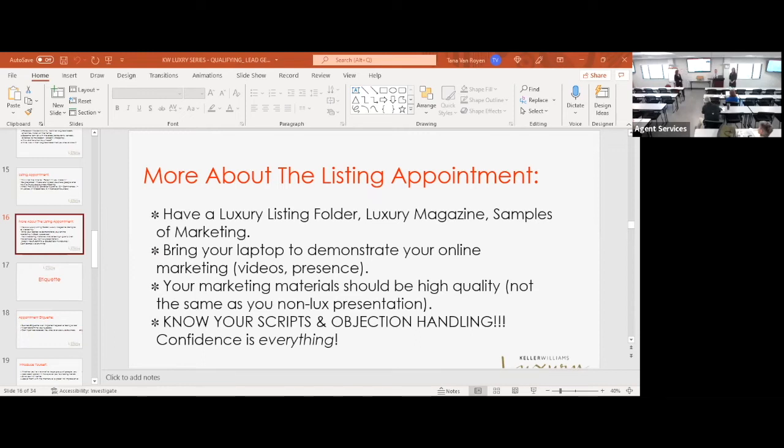So when you're in front of them, mapping out this marketing plan, bring samples, show the video, everything down to the luxury booklet that I just showed you. Create your own booklet about your team and who you are, right? So bring more data than you think you need. So everything I said, you probably heard, you've done, or maybe you had some new ideas, but just know this: are you doing it? Is it pre-printed? How can we up that, bring it to an A++? Because when you're going into these luxury listing presentations or consultations, you've got to be on your game.